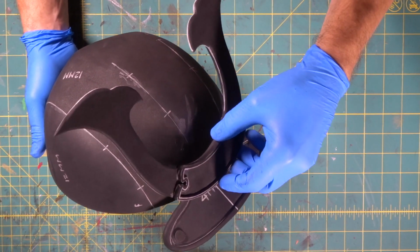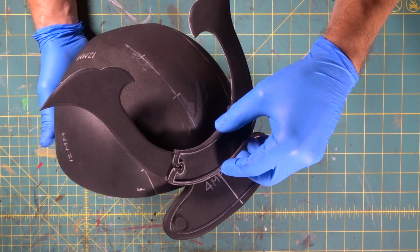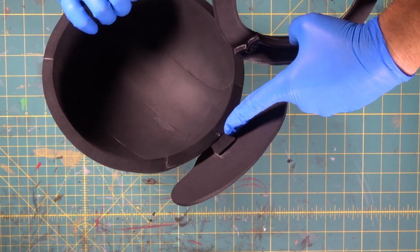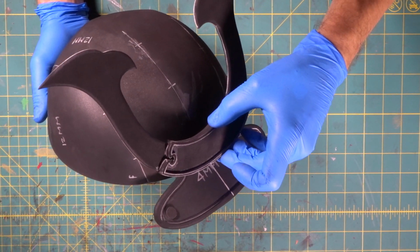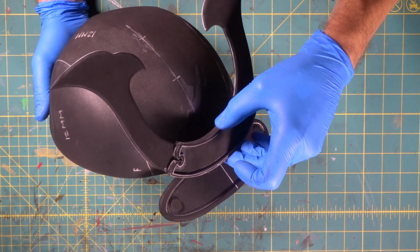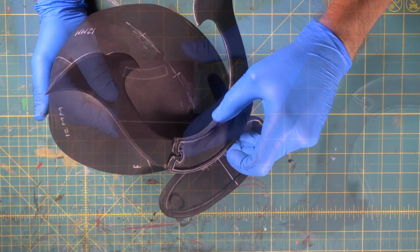All right, cool. Now this is gonna come in and it's gonna go right on the front of the helmet like that. That is super cool. So what we're gonna do is the same way we built this little wedge right here to keep this thing on here on an angle, we're gonna do the same thing here. We're gonna build a little wedge so that this attaches to the front of the helmet on an angle. So we're gonna do a little bit of figuring and then we'll show you what we came up with.